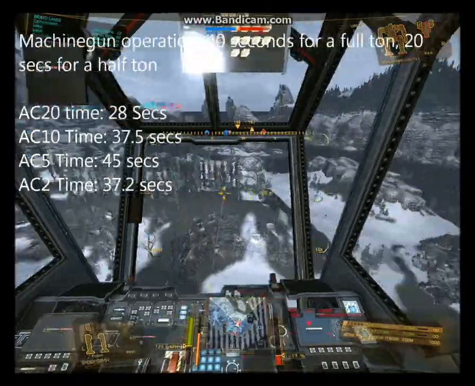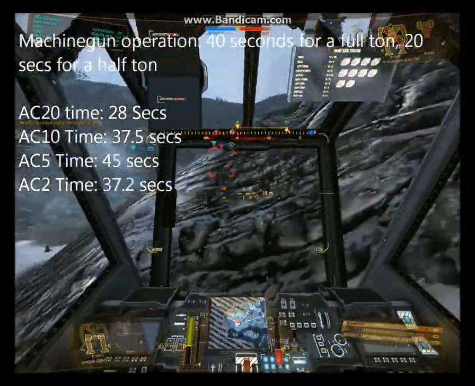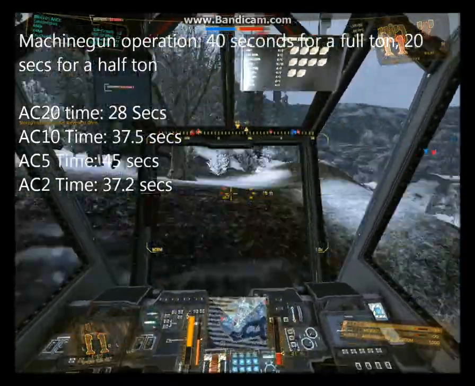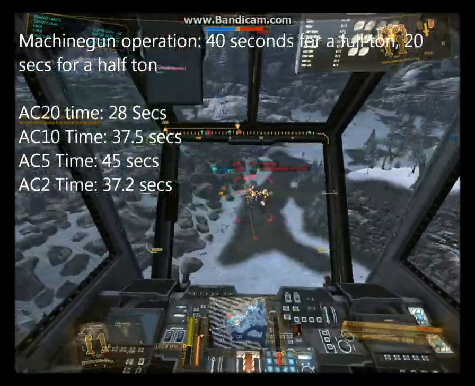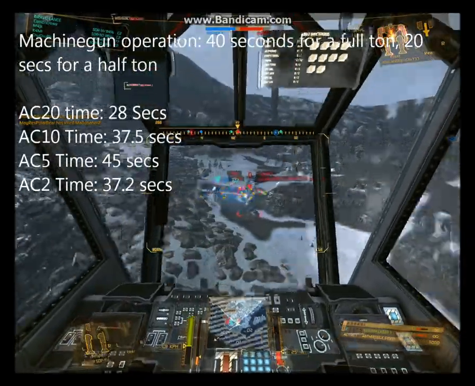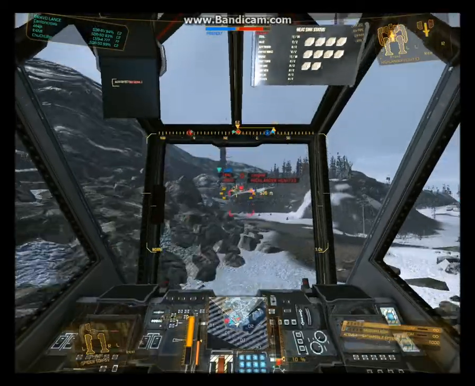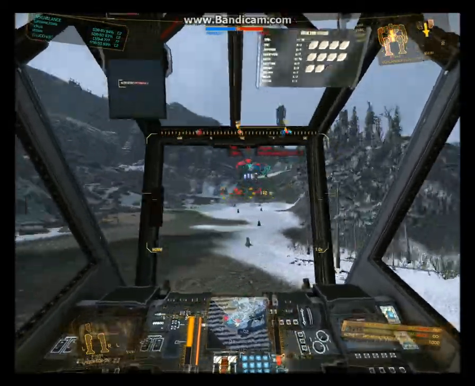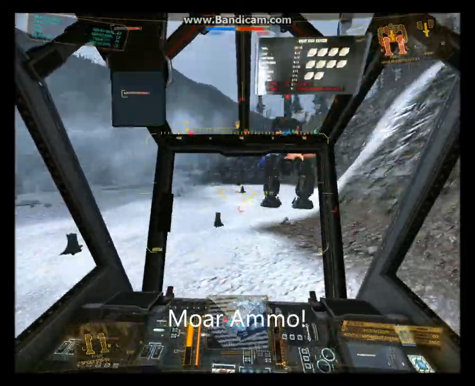Alternatively, the combat time for the AC-20 is 28 seconds, 37.5 for the AC-10, 45 seconds for the AC-5, and lastly 37.2 for the AC-2. So having a full combat time of 40 seconds is not completely out of the realm there. So it fits right in. Which mainly makes it like any true ballistic weapon in this game: if you want a reasonable amount of ammo, you're going to have to invest some more tonnage.